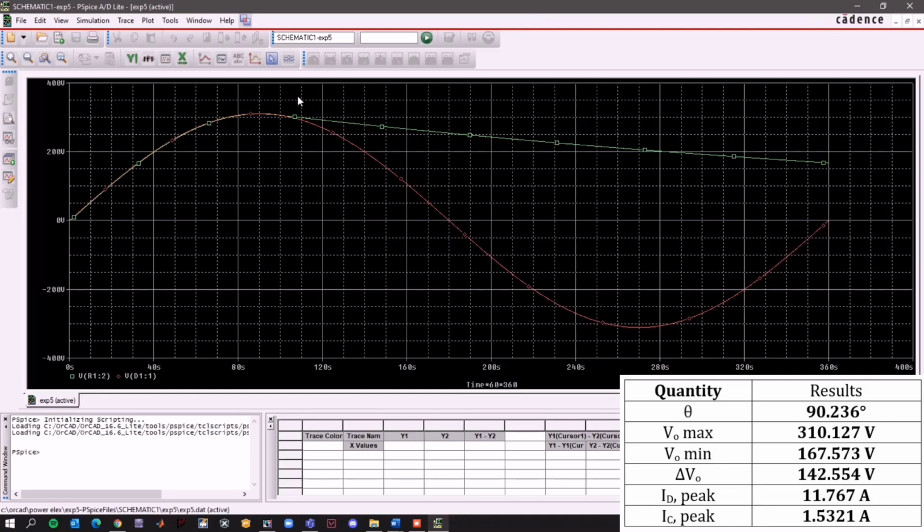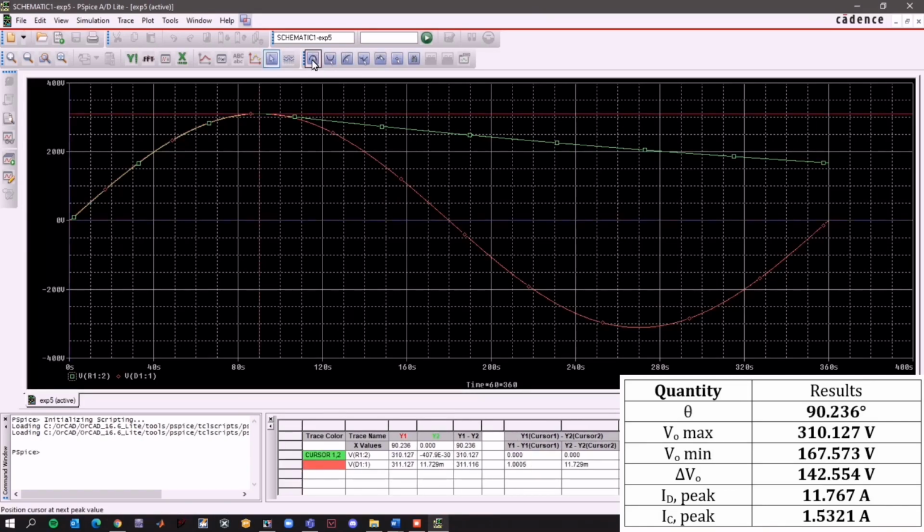And then the angle theta value is 90.236 degrees.